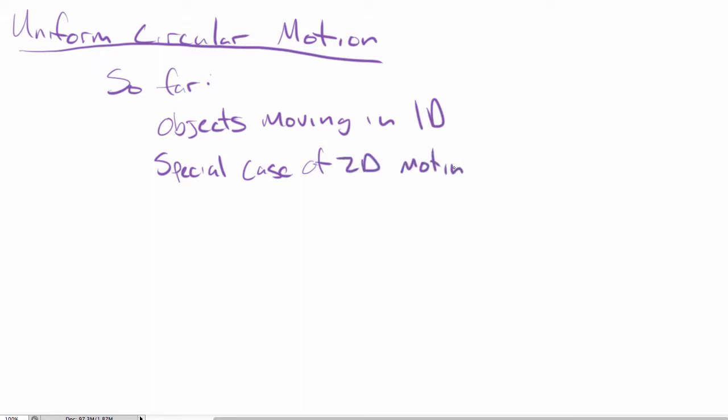In particular, we've focused on problems where you can break a 2D problem up into two 1D problems, right? That was my focus. What that meant is that motion in one direction was independent of motion in the other direction. Now if you remember when I first mentioned that phrase, I said most of the time 2D problems can be treated this way, but that's not always the case.